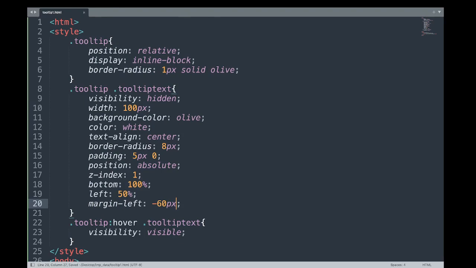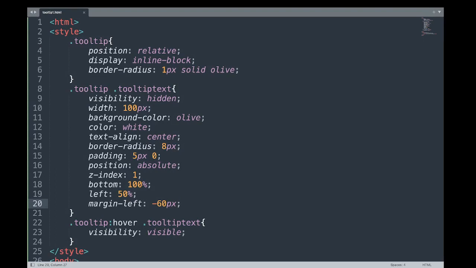Save this code and see the result on the browser window. That shows the tooltip on the top of the text. This shows the top tooltip.